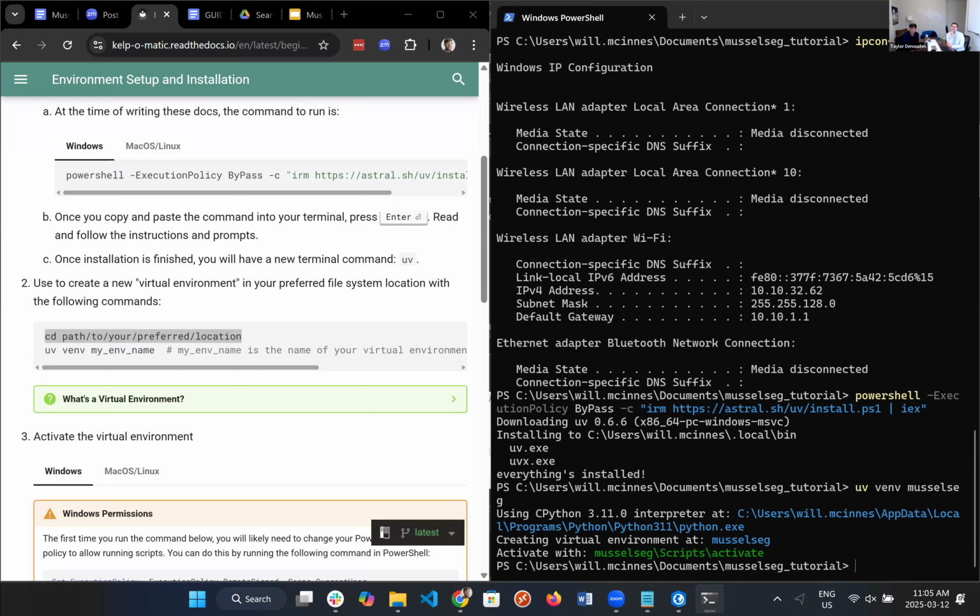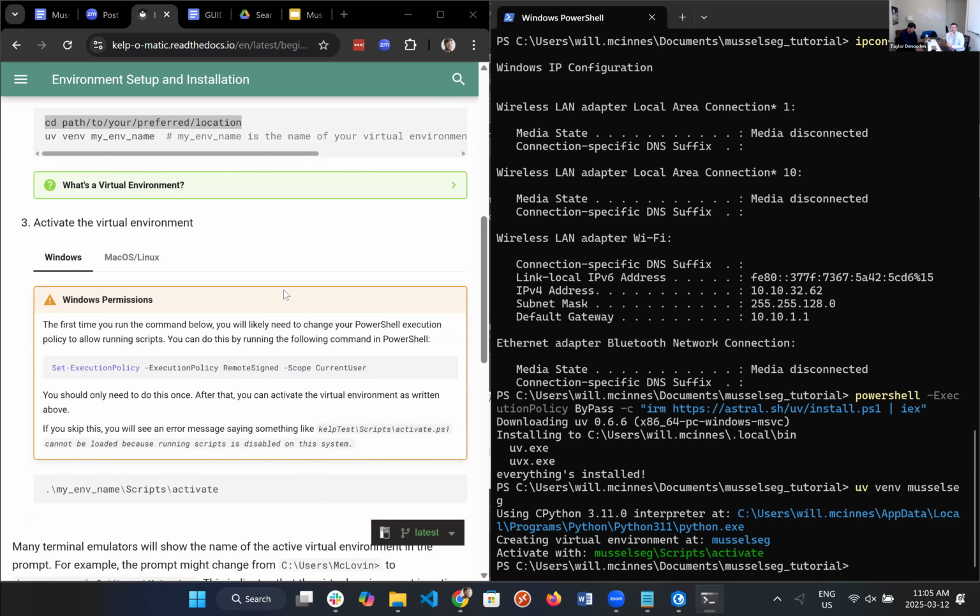If anyone is following along and trying this, let us know if you are able to do it or if you're having errors or trouble. This is the most complicated part of this, and often where we run into Windows permission errors. There's that little orange box on the documentation here, which allows you to resolve issues about permissions to create a new virtual environment or install UV.